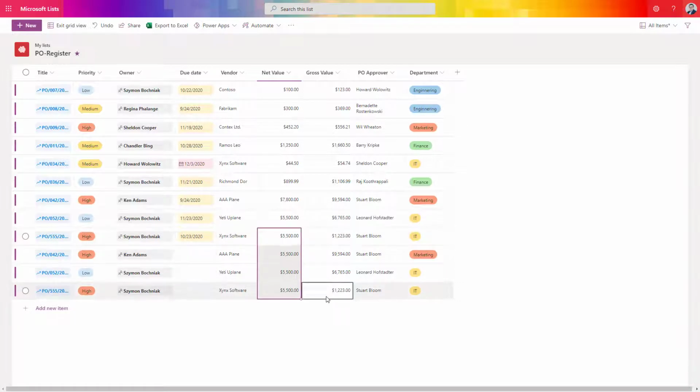You can see this kind of special view gives you the possibility to do mass operations on your data without filling in the forms every time. So this is something that could really speed up your work if you have to do a lot of additional tasks related to the records.